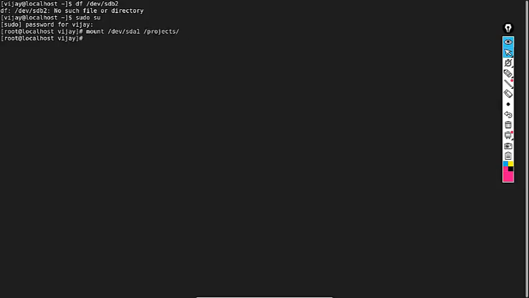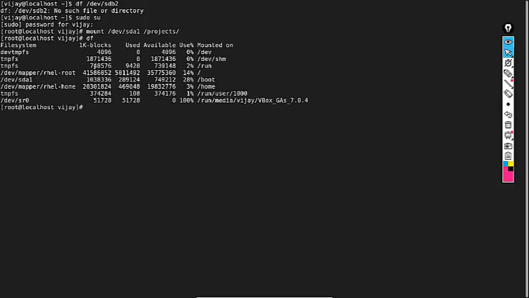Okay, now I am going to check the df command again on sdv2. It will display the available free space. These are the available free space. And now I am going to use df /dev/sdv1.